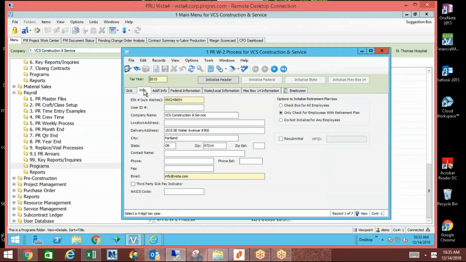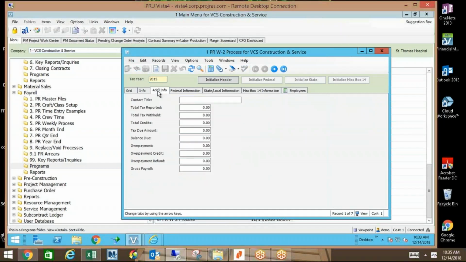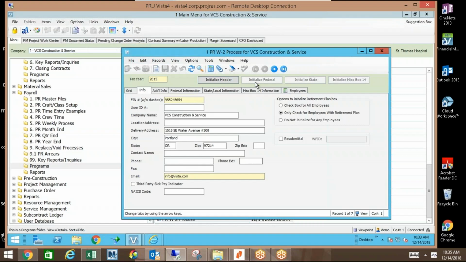When you do it for the first time, you're going to enter the tax year in here and initialize header. And this information is going to pull some of it from your company setup or some of your tax code setups in Payroll. But when you initialize the header, your next step is going to be initialize federal.